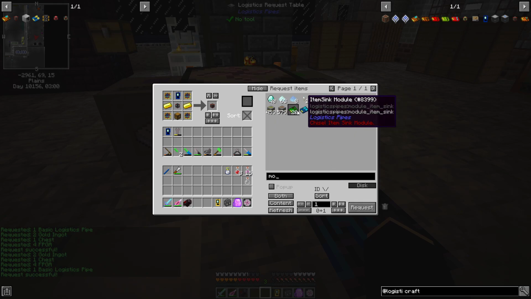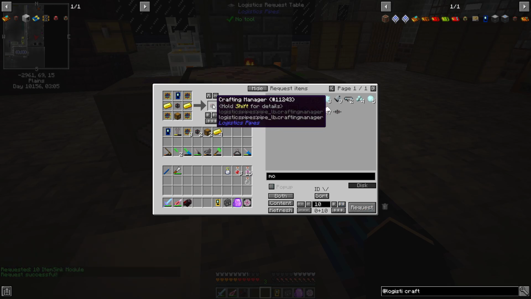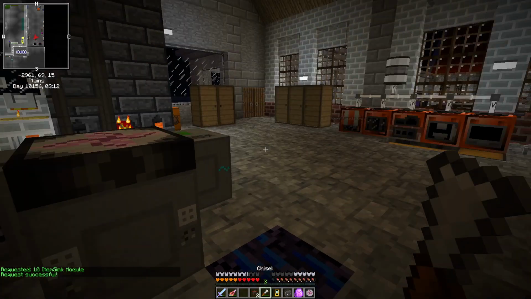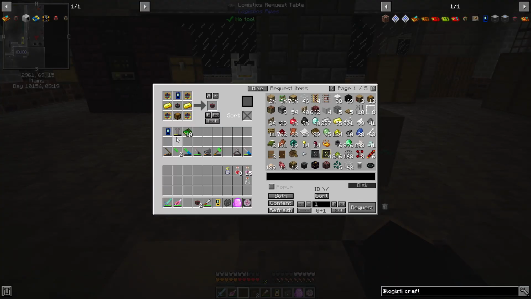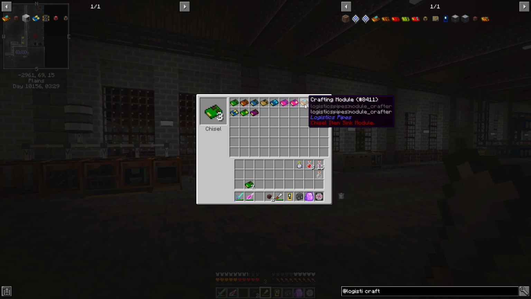And let's just request 10 of those. We'll see. 2 crafting managers. A chisel. I don't need that for right now. And 2 of those will become, let's do 3 of those for now, crafting modules.